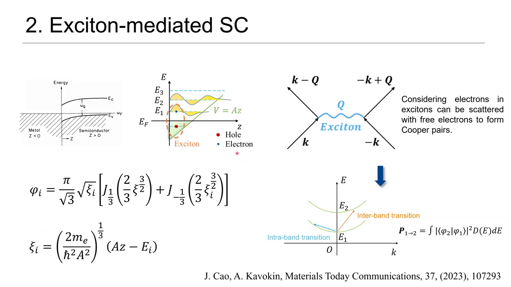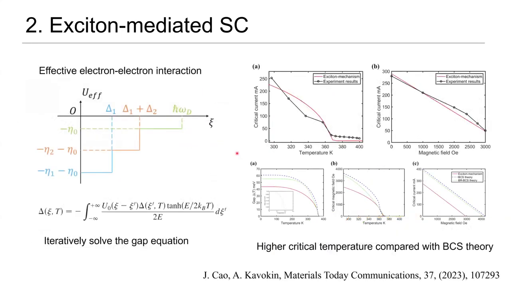So I think the question can be reformulated this way. When you calculate this scattering matrix element, you need to put a wave function there. Is this the in-plane part? Is it the exciton wave function of a bound electron-hole pair, or just the electron wave function as a single particle? Yes, I see your concern. What we calculate here is just the electron wave function. But I will directly show you the result.